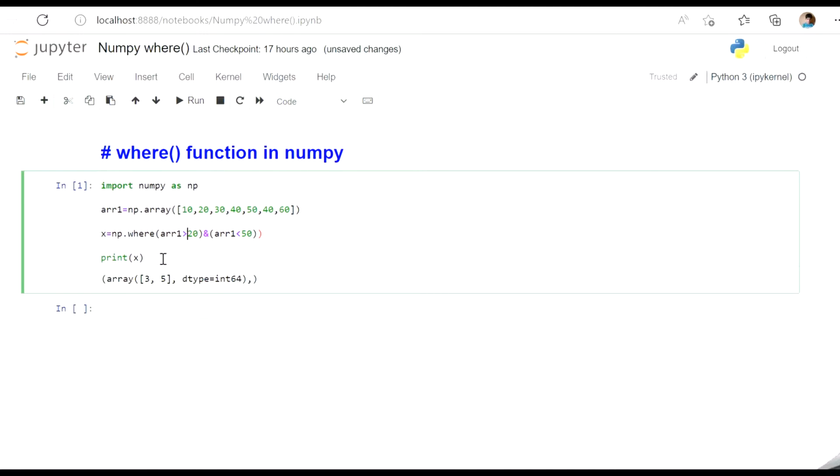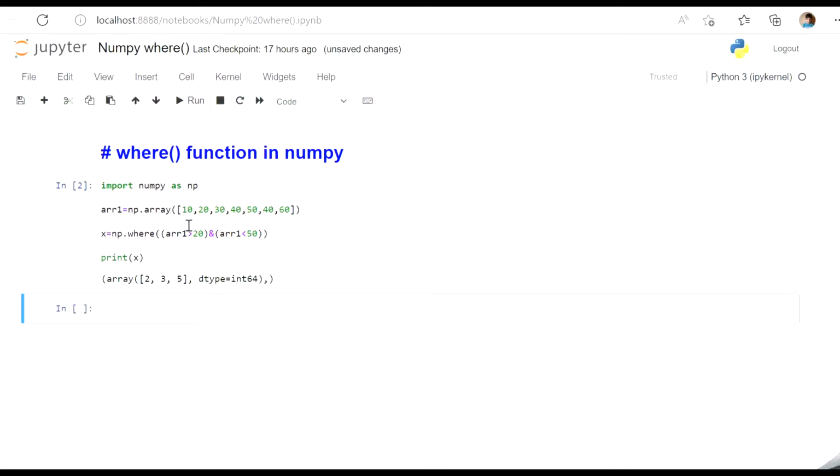And then let us print our x. So it will return the index values whichever satisfy this particular condition. So now when I run the code, I get the values 2, 3 and 5.